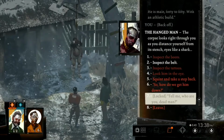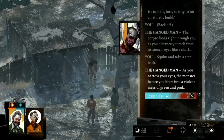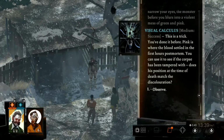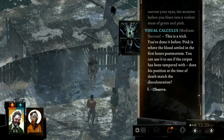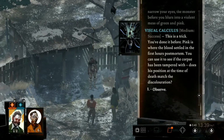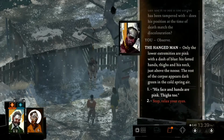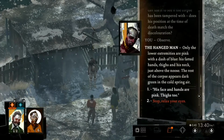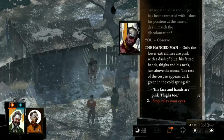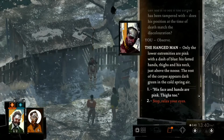The corpse looks right through you as you distance. As you narrow your eyes, the monster before you blurs into a violent mess of green and pink. This is a trick. You've done it before. Pink is where the blood settled in the first hours post-mortem. You can use it to see if the corpse has been tampered with. Does his position at the time of death match the discoloration? Only the lower extremities are pink with a dash of blue. His fatted hands, thighs, and his neck, just above the noose. The rest of the corpse appears dark green in the cold spring air.